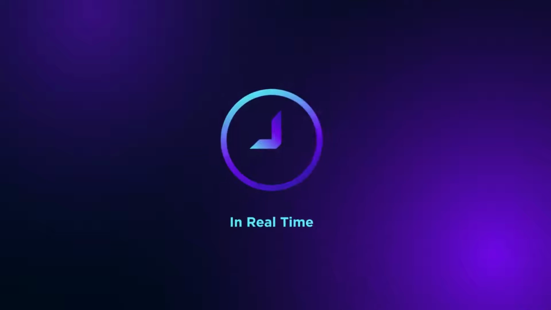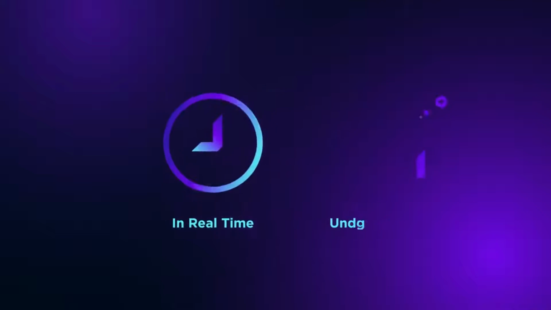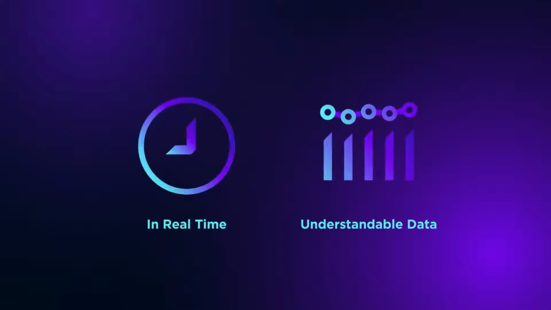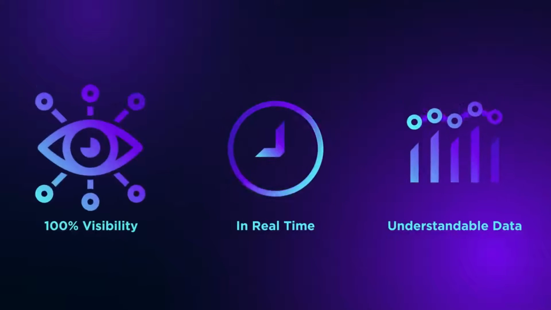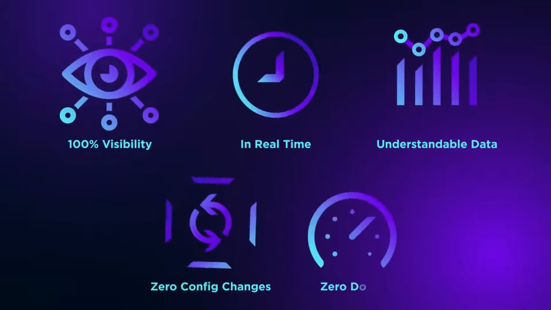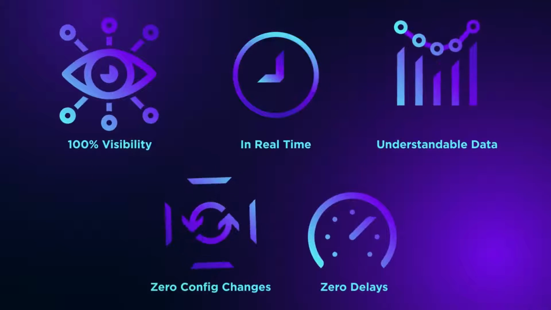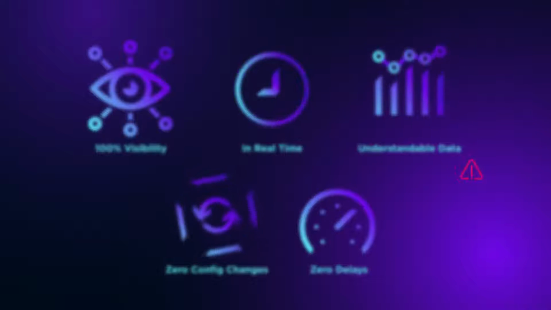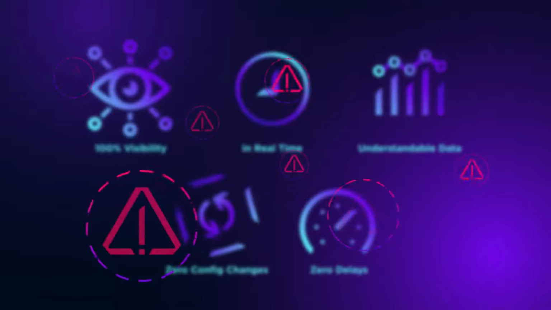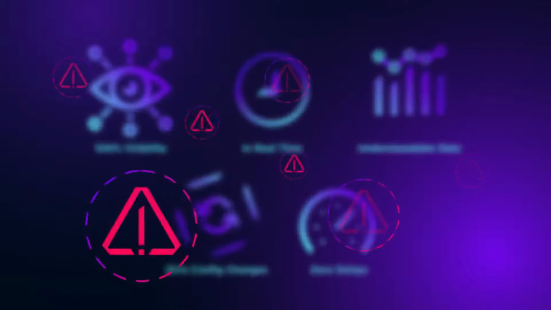Singularity EDR automatically tracks the adversary in real time, placing all the data into easily understandable context. Singularity EDR misses nothing and provides 100% visibility with no config changes and no delays. Over 2 days of testing, the SOC analyst is presented with a total of 7 campaign-level console alerts describing what Carbanak and FIN7 did and who was affected.